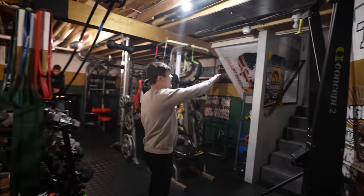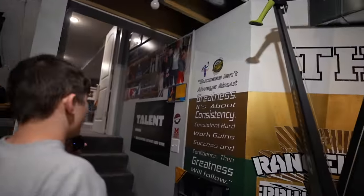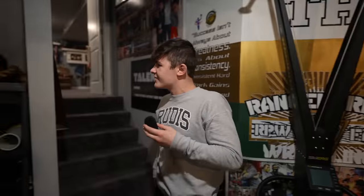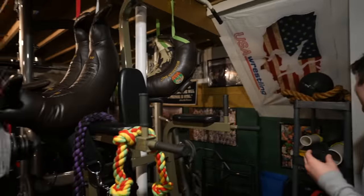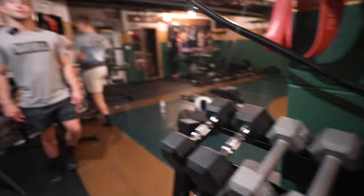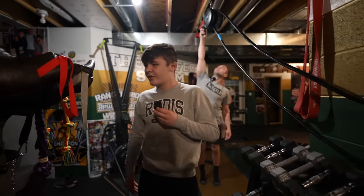So basically, coming down, we already have posters. We got posters, we got brackets everywhere. There's a lot going on down here. My dad does a lot of the poster stuff and graphic design for us, so we're always looking sharp. Down here we have a lot of our gym equipment — we get a lot of strength workouts in down here. We pretty much got a full gym, which you don't see that in a lot of houses, and I'm definitely really lucky to have that.